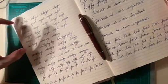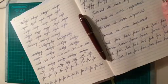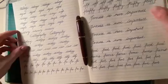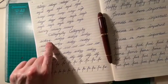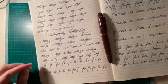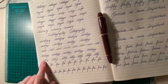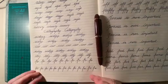Last time I did this one to show you, to get back into practice, and then for today's practice I did a bit more over here with some A, C, D, G to the Q, the C, the E to the O, and then some more, and then a little bit more about crossbars on the T, the I, the T, the L to the J, and then I moved on to the F family.